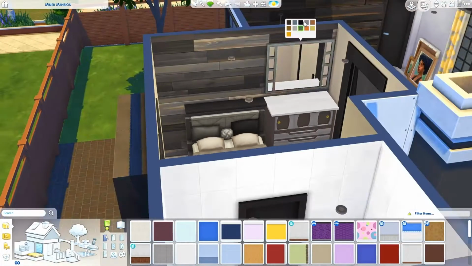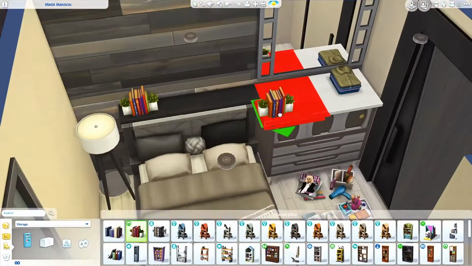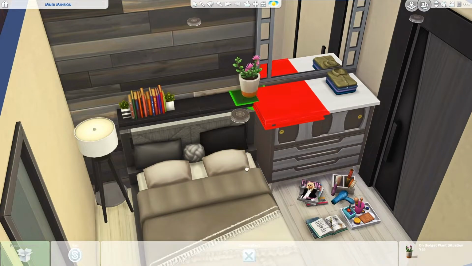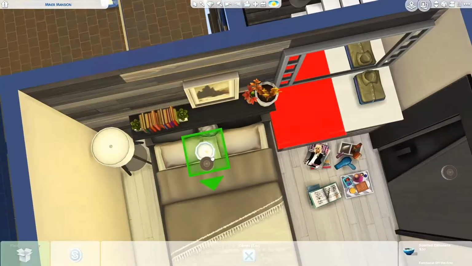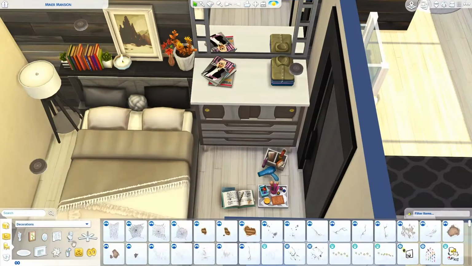So I did decorate a nursery with a changing table and stuff, just to make it a little bit more cute and realistic. But yeah, we'll get to that a little bit later. This is the mom's bedroom, and it's very neutral toned in here as well. Not a whole lot of color going on, but there are some clutter items that have a little bit of color to them.